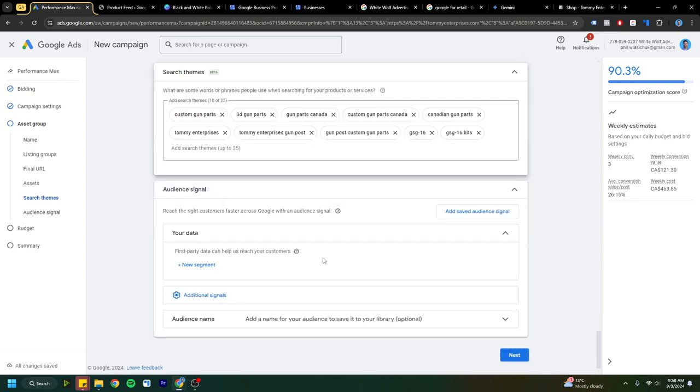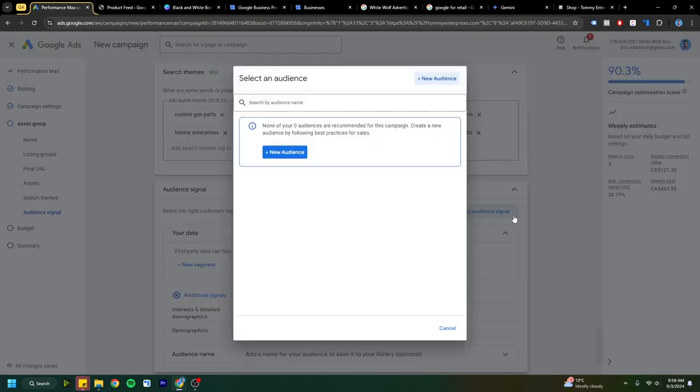And since this is a new Google Ads account, there won't be audience signals in here yet, but adding in audience signals can help you get your most targeted ad campaigns possible to get you the best results. Using your own data can be very valuable. Since sometimes you have a customer list of 300 or 3,000 people, you can upload that data into Google Ads and they'll use those customer data to build more potential customers off that. So if you're a business that has really hot leads or customers and you have their email addresses, I definitely would recommend creating these kinds of audiences. Other than that, you can create an audience signal this way by just going there and going to new audience.